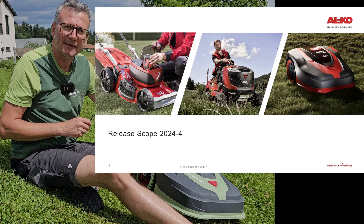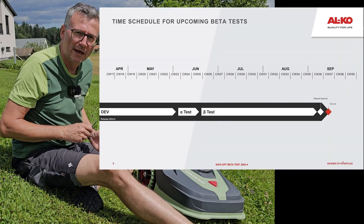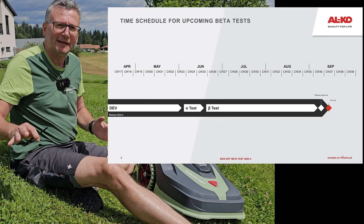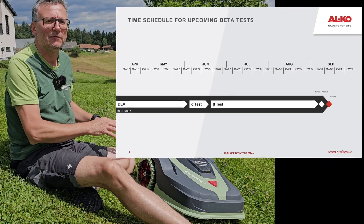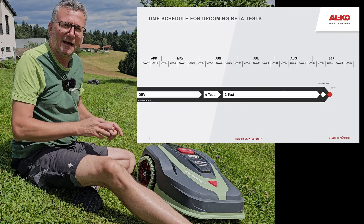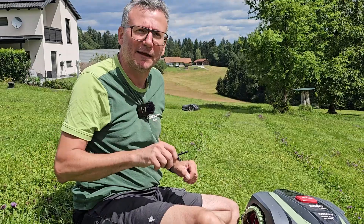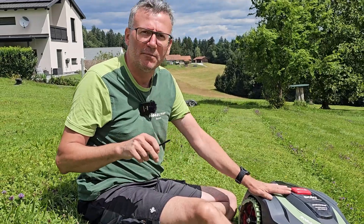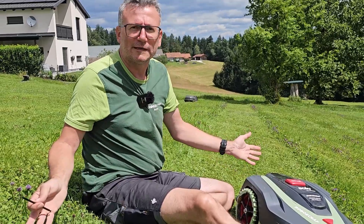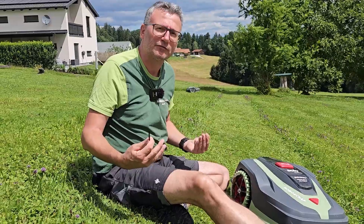You can see the timeline of a so-called beta test with Solo displayed. Everything is coordinated in collaboration with the manufacturer here, and these are really significant changes that are coming. They are extensively tested on these surfaces for several months, and then we thoroughly release them. In this case, connectivity and the app are of course definitely not a problem for you, because we have the rollout of the software in our hands.